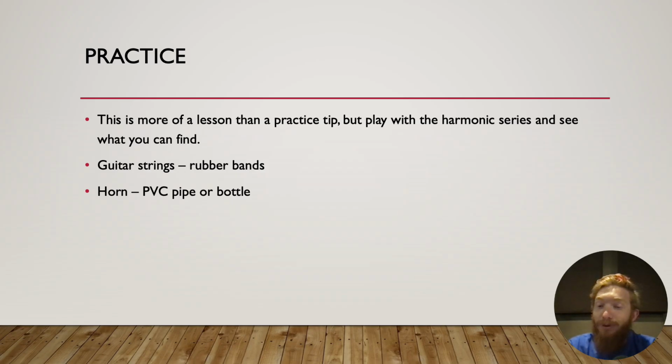Or if you have access to a horn or a conch shell or shofar, anything, you can try blowing air twice as fast and speeding it up in these same intervals to get different pitches. If you don't have access to a horn, try it with a PVC pipe, because you'll access the same pattern. And if you don't have a PVC pipe, find a glass bottle, because if you blow across that, the slower the air, the lower the frequency will be. And as you speed up your air, the faster the frequencies will get, and you'll access these same pitches in the harmonic series. Now, this is really just kind of a fun lesson.